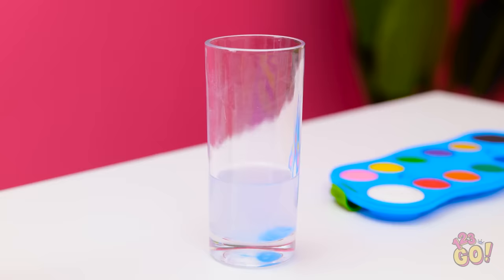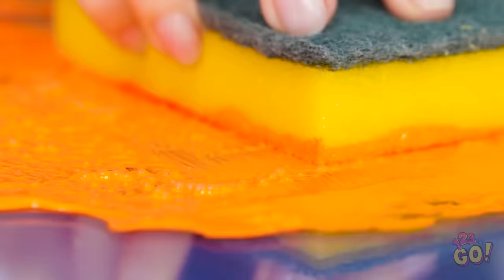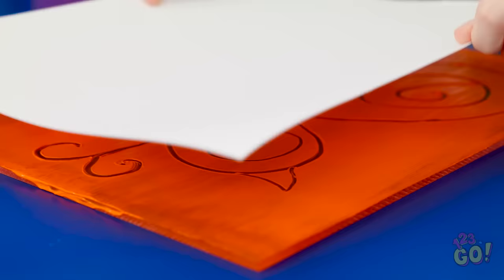Okay, let's do this — I'll need my art supplies. I'll use this brush. I'll paint the best butterfly ever! Just you wait, it'll blow your mind. I'll paint one side of it. It's amazing! Oh no, my painting — I've ruined it! This is all the butterfly's fault. Hang on, I think I can fix it. I'll squirt paint onto a sheet of glass, then use a sponge to spread it out for an even layer. I'll cover the glass completely. Next, I need a cotton swab — I'll use this to draw a butterfly. That looks great! Now I'll lay paper on top, press it down gently, then slowly lift it off. It's perfect — even better than I imagined! I'm a genius!